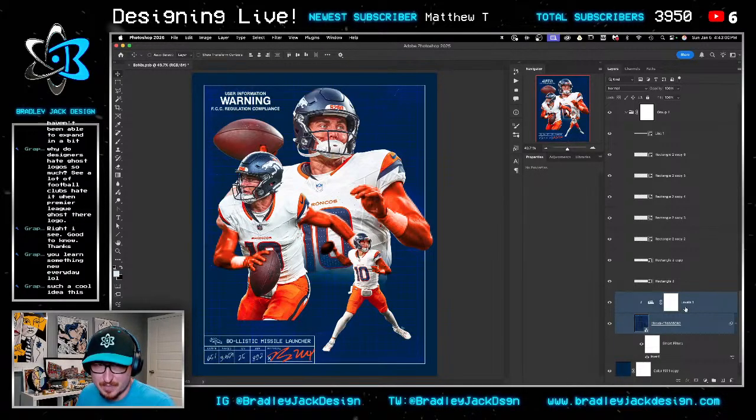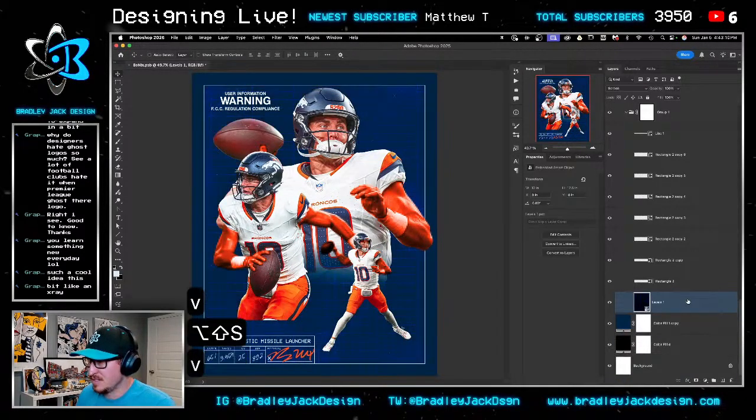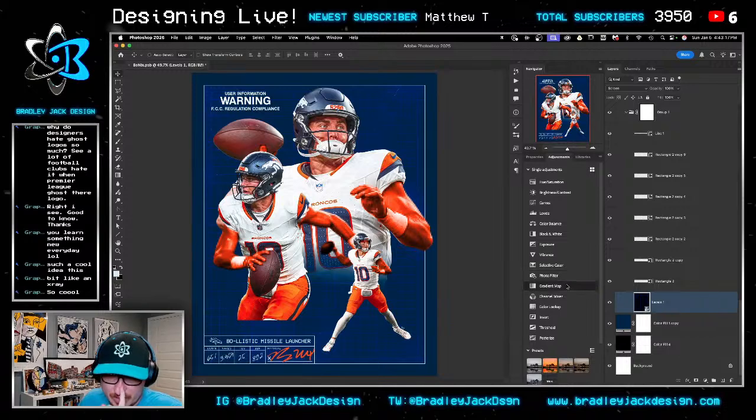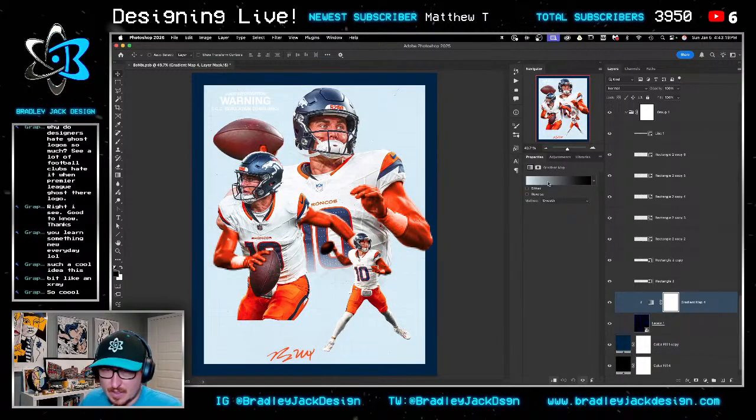But I don't want it to be this color. I want it to be white. So I'm going to put this together, set this to screen. Kind of like an X-ray. Yes. Except we're going to give it a gradient map of, this is exactly what I want. I just want to reverse it.